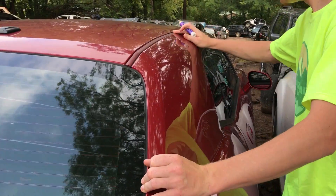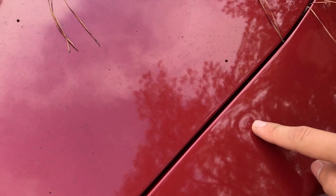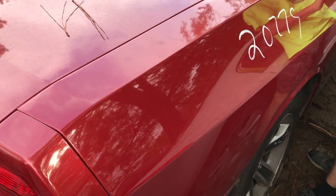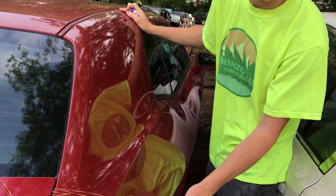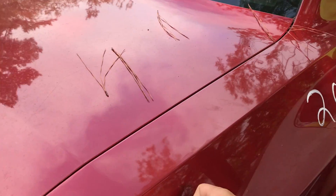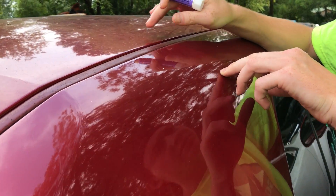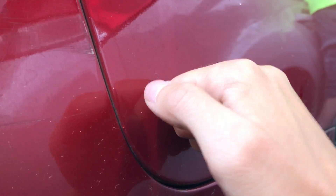Pretty much what we're doing is marking it for the guy that's gonna cut it off for us. It'll be maybe a day or two. There's a little dinger right here on the quarter panel — that's alright because we are gonna be repainting it anyways, but this is the exact same quarter panel. He's gonna check if it's been bondo'd. Oh yeah, it has been bondo'd before — see the sanding? Let's inspect this closer for any bondo.